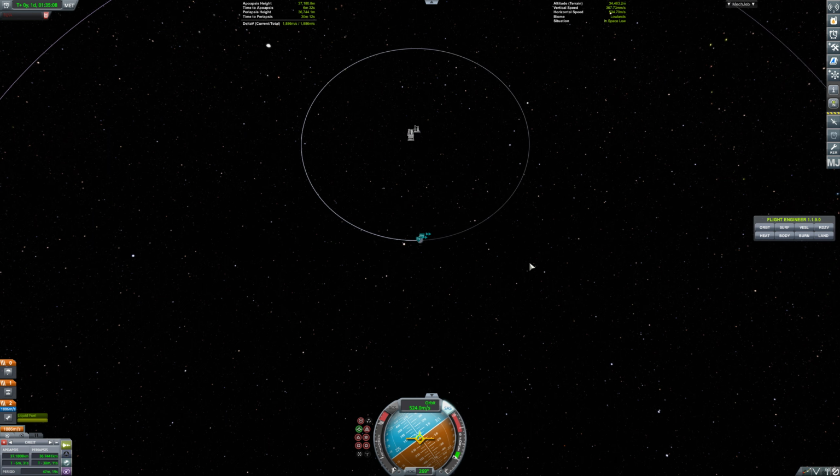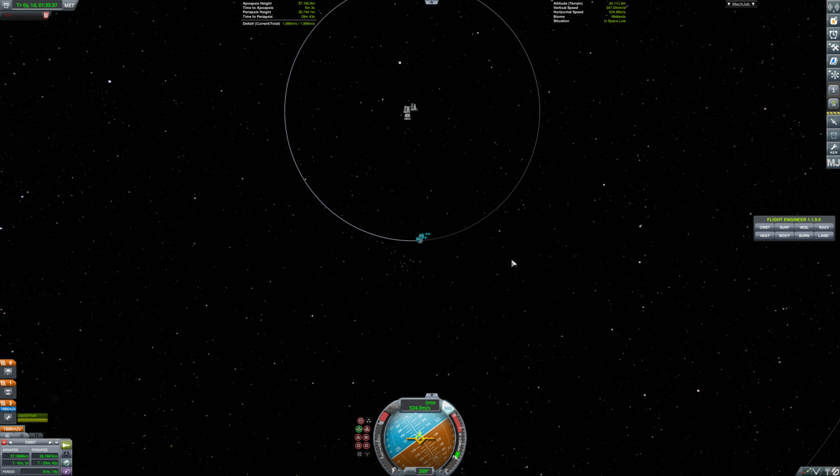I will interject here with a little statement of YMMV: your mileage may vary. What I am about to do may work for this mission, may work for me, may work for my copy of Kerbal Space Program. If anybody watching this finds a way that works better for them, by all means use that. There is no one right way to do a lot of the stuff here. As long as you're able to get the concepts of what we're doing down, you're all good.